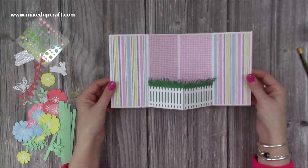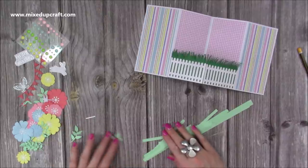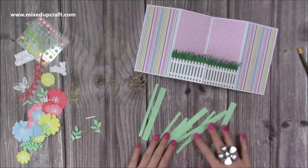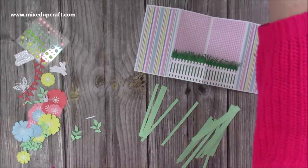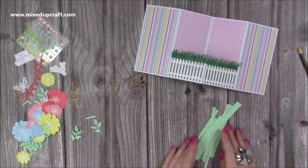It looks really cool. So I've already gone ahead and cut a load of strips. So I've done a few different widths. I've got 1/4 inch and 1/2 inch. The amount is entirely up to you. It depends how many things you're putting inside. The lengths of these I have got, they're all going to be trimmed down, but they are 5 inches. Okay, so get yourself as many as you want.